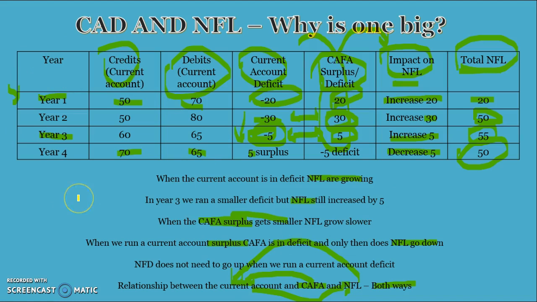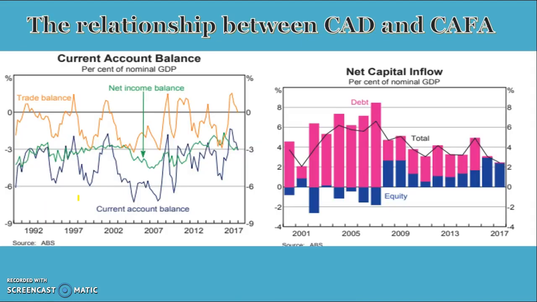Keep looking at the table if you're still struggling with that impact and the relationship between different variables. Again, this is showing you it graphically. So you can see in the last year, the current account balance has actually increased a little bit. It did decrease for a while. And the net capital inflow is inflow minus outflow.